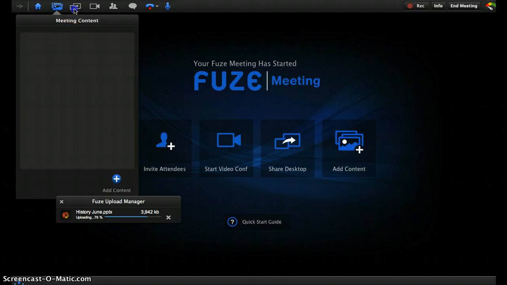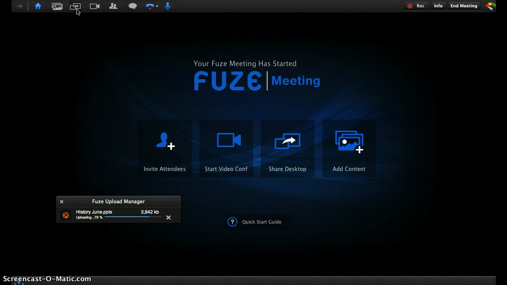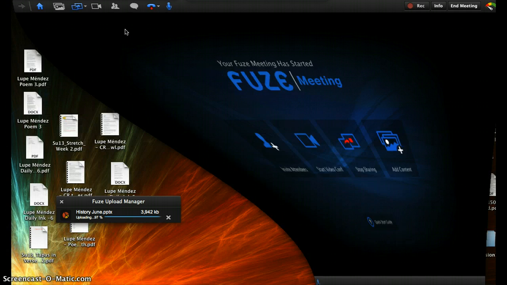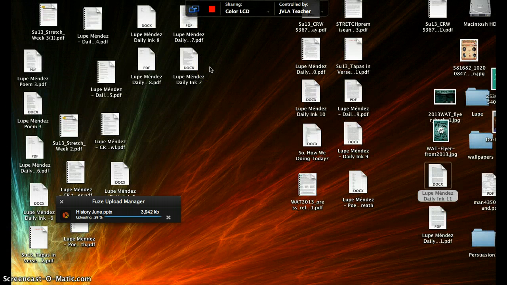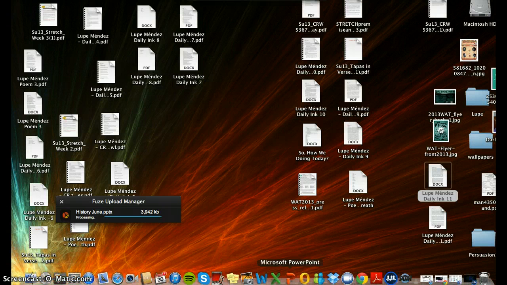The small screen into the bigger screen with the arrow is the start screen sharing. If I select this, it'll tell me that screen sharing is active and students can see what's on my screen. So it's just important that you have up on your screen exactly what you want students to see. As you can see here, this is my desktop, and if I wanted to share anything else like a website or a web page, I could show that as well.